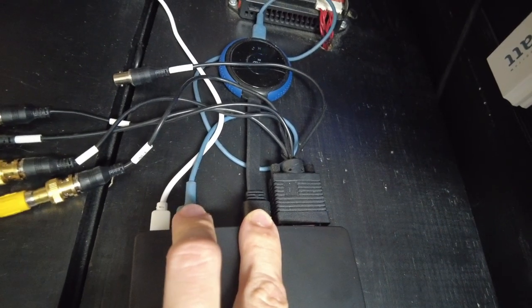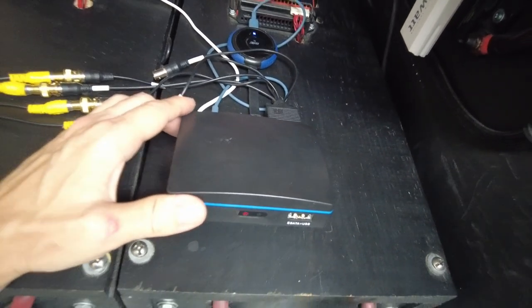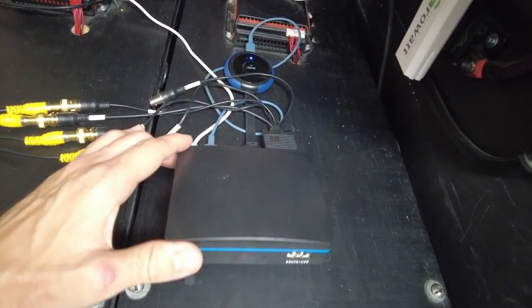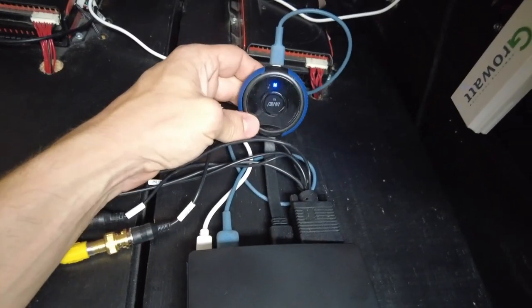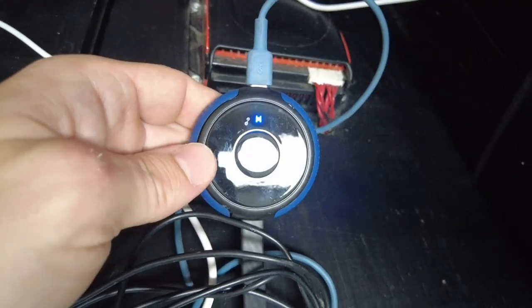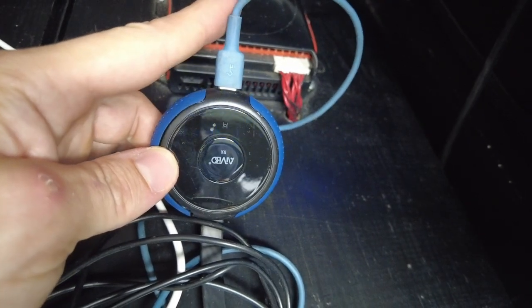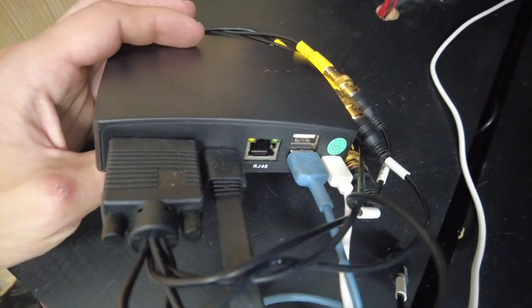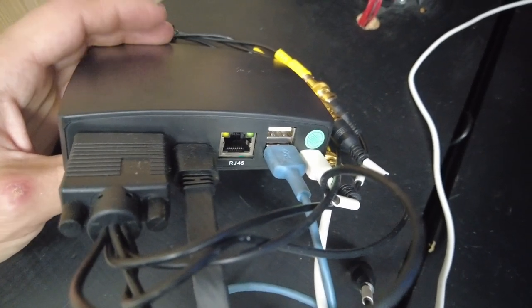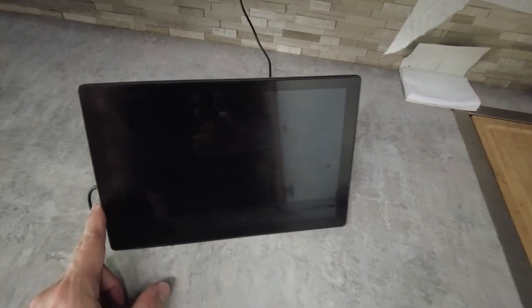These 2 are for my HDMI transmitter. This bad boy comes with an HDMI output, which is great if you want to hardwire a TV or some kind of monitor somewhere. However, I wanted a little more flexibility, so what I did is I found a wireless HDMI transmitter that allows me to receive this HDMI signal from anywhere within probably like 50 meters. And the blue is the power for the HDMI transmitter. So there's a couple USB ports in the back of this for not only a mouse to control it, but also powering auxiliary devices. So the blue is powering my HDMI transmitter, which feeds a signal over here to my custom designed Raspberry Pi.